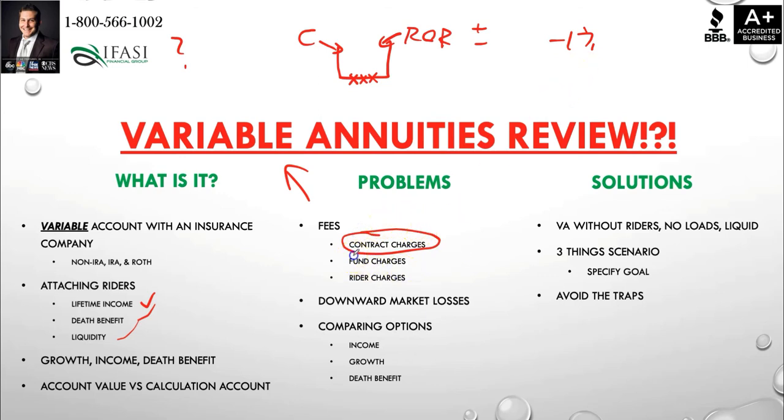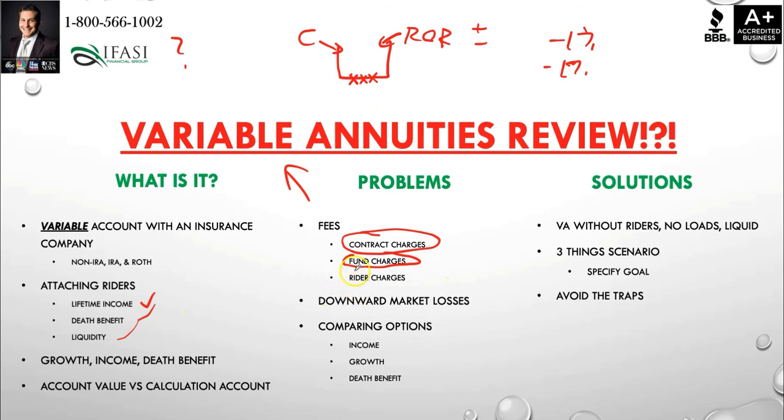So let's say somebody has minus 1% in contract charges, just basic fund-related charges, that's a negative. On top of it, their investments have their own charge, and those investments are called sub-accounts; think of them as mutual funds. They could range anywhere between 0.5% to as high as 2.5%. So let's just say there are fees within the different funds themselves that could add another 1%, another negative, another hole in the bottom of that bucket.